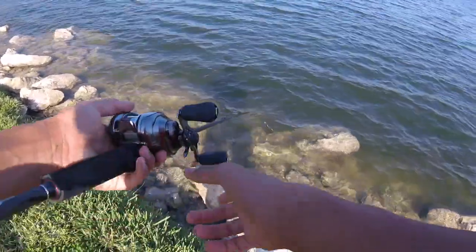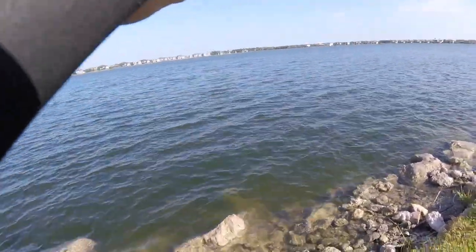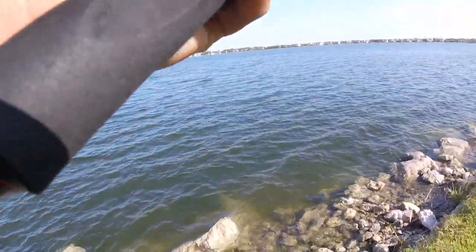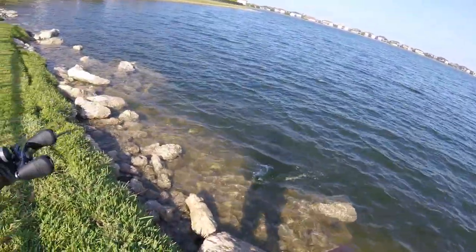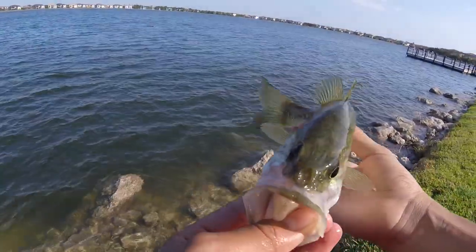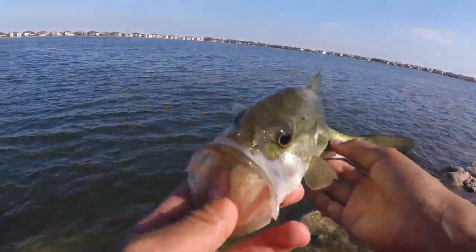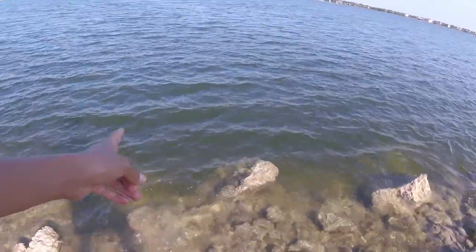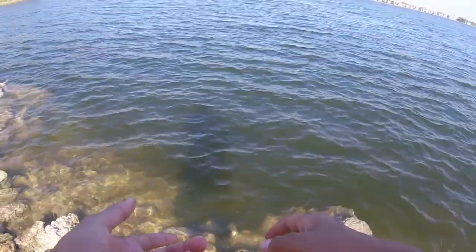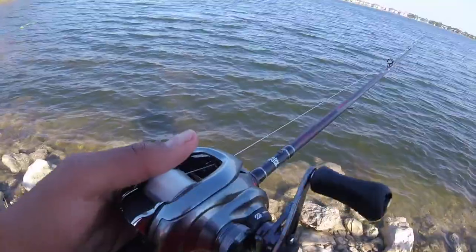Oh, dude, I just got hit. I'm on a rock. Or a fish, maybe. What do I have? Oh, he just got stuck in all the weeds. Hey, pretty little bass. Second tiny little fish on the Metanium DC. I don't know why they're getting so small, but there he goes. That's pretty weird. I'm not even trying to catch a fish. I'm just reeling it straight in or twitching it pretty fast in. And they're hitting it on like a reaction strike.